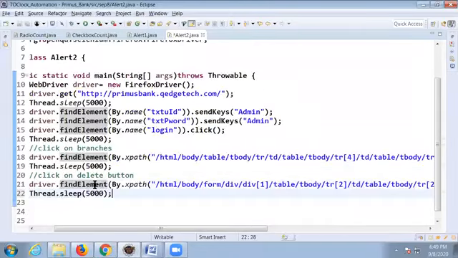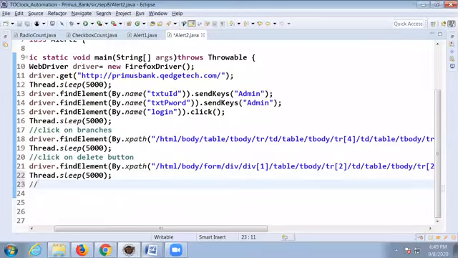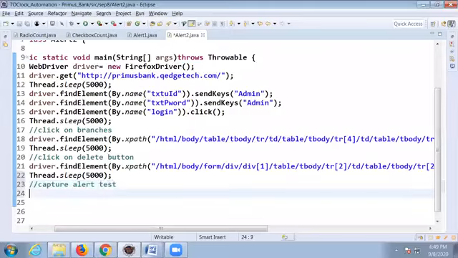When you click the delete button, what are you getting here? You're getting an alert message. You're getting an alert window or not? Yes. What do you want to do? Capture the alert text from that window. Come on. How to get that alert window? Get that alert text.